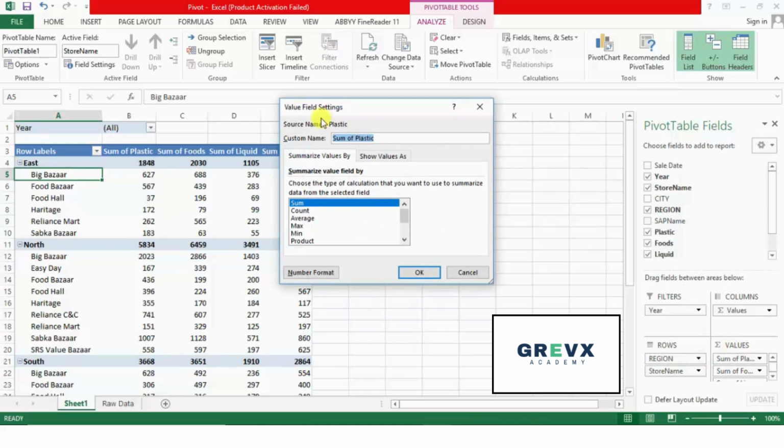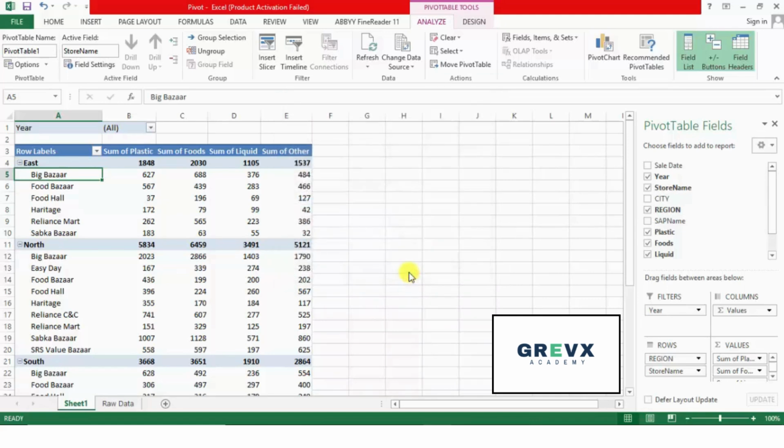In value field settings, right now sum is selected. If you want average, select average. If you want count, select count and click on OK. I need right now the sum only, and hence I select sum and click on OK.